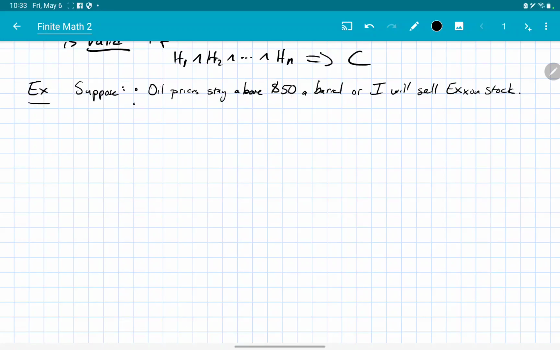That's the first statement. Second statement, if oil stays above $50 a barrel, then hybrid car sales will not decrease.